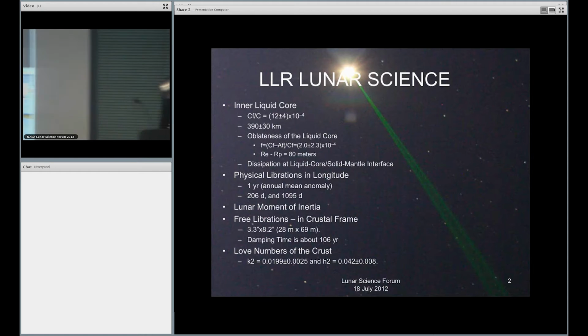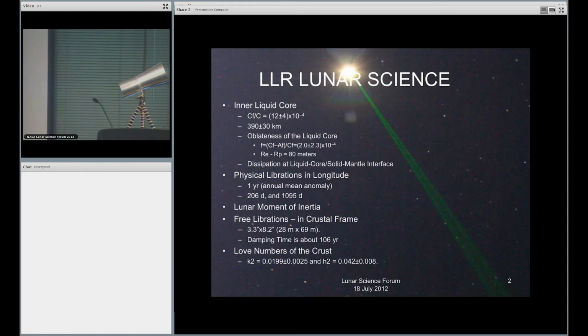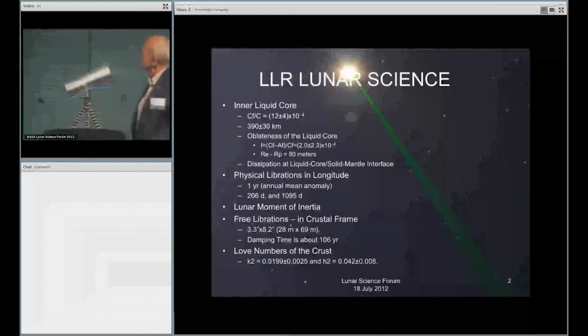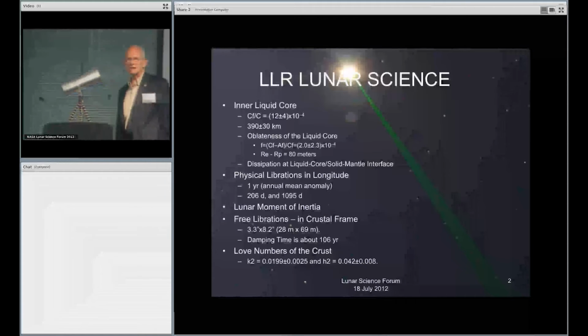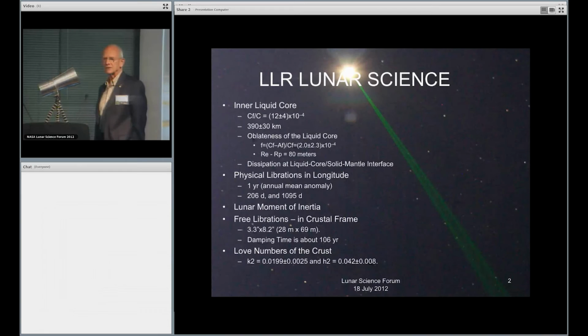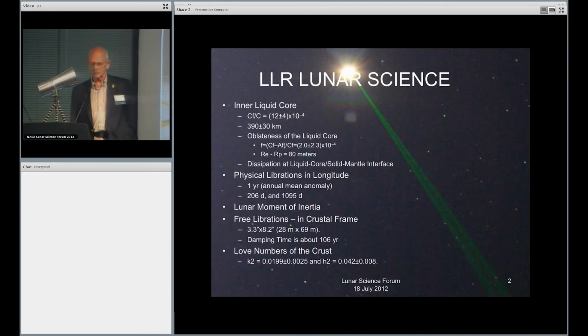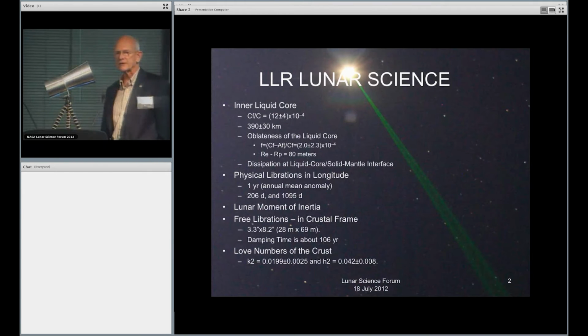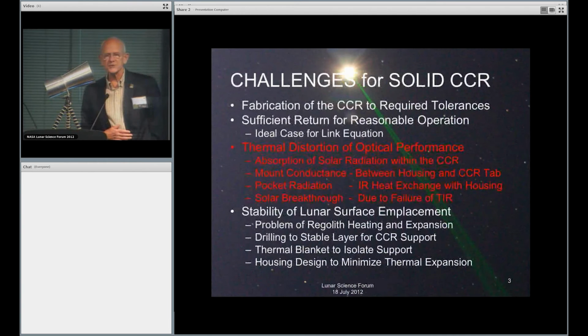Okay, what I'd like to talk about is an experiment that we're working on. It's a portion of the Lunar team, which is a portion of the Lunar Science Institute. This consists of laser ranging to retroreflectors on the moon. Back in Apollo days, we left some retroreflectors on the surface of the moon. We've been ranging to those for 40 years. Next slide.